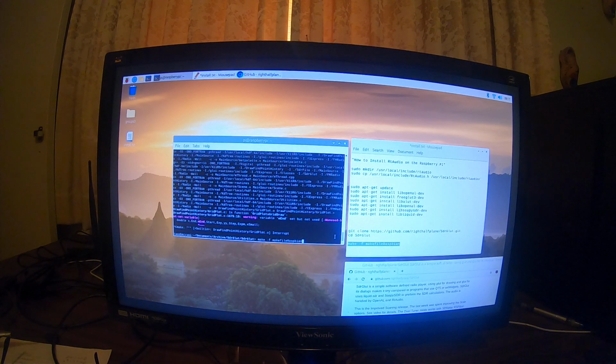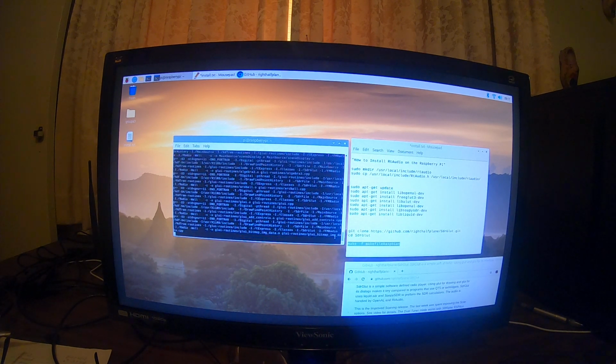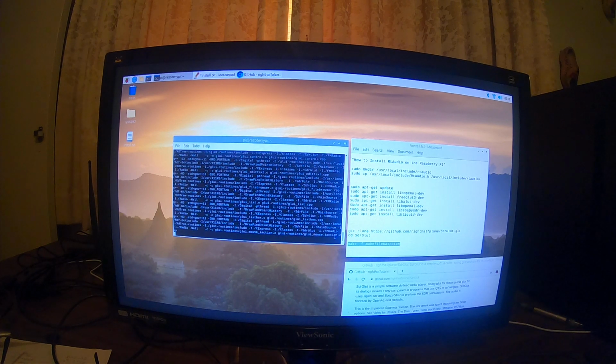Let's up the number of processors. Since we're on a Pi 4, I can up the number of processors to 4 to speed things up on the compilation.